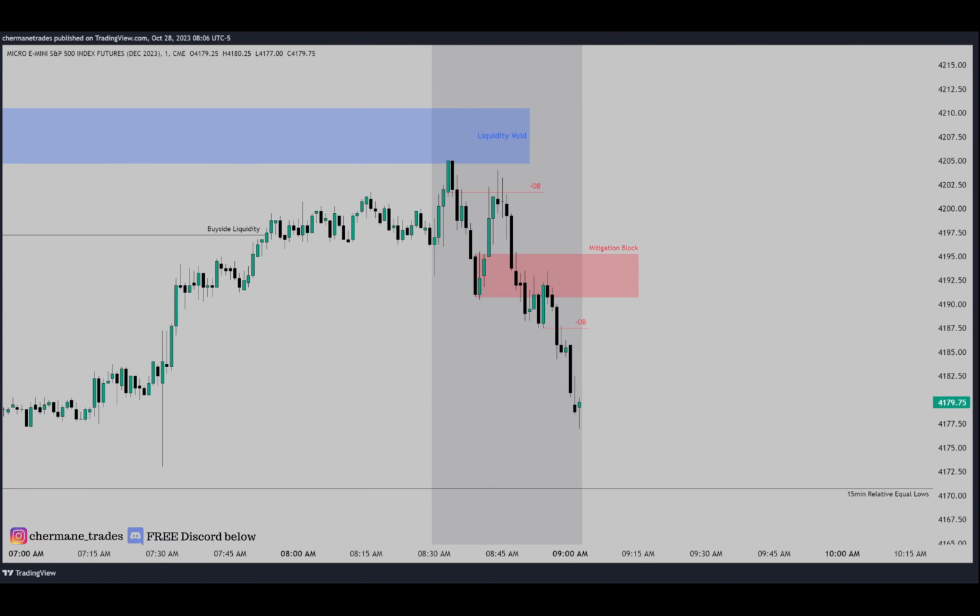Closer look, still on the 1-minute time frame. We trade into that liquidity void by like a tick, break lower, taking out this low. We trade up into the bearish order block, break lower again, and smart money is accumulating shorts inside this mitigation block. So we have a high, a low, a lower high. We break lower, so this is a mitigation block. It would be a breaker if it was a high, low, and a higher high, but since we have a lower high than this one, this is a mitigation block instead of a breaker. So we accumulate shorts in here, break lower.